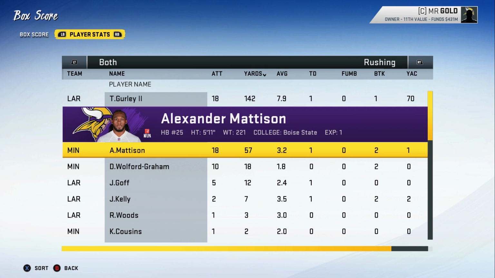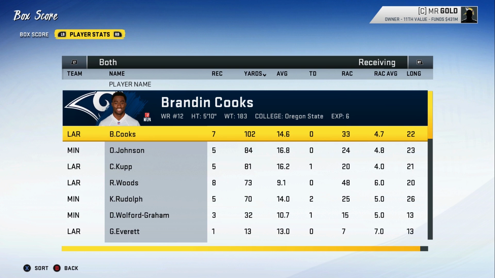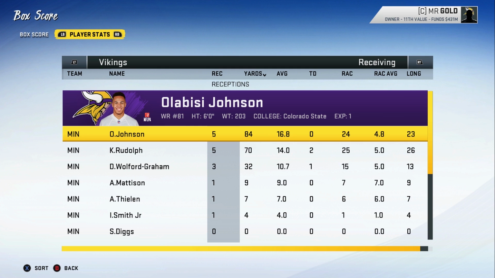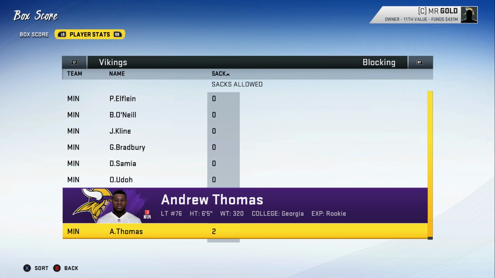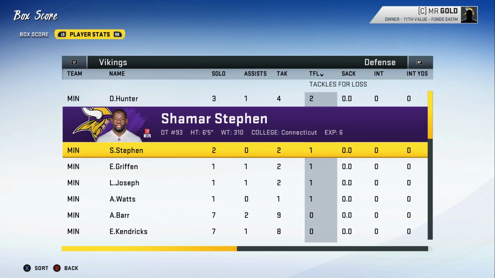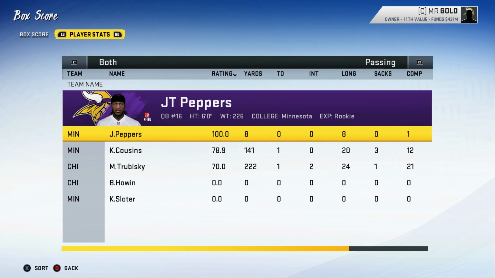St. Louis, the LA Rams was a game that we decided to go ahead and simulate. You guys can see the production there. Brandin Cooks, 7 for 102, and then Olabisi Johnson came through with 5 for 84. So he's kind of stepping up a little bit. I like to see that even in simulation with Mecole Hardman being lost for a majority of the year. Anthony Barr and Eric Kendricks are doing great as far as amassing all the tackles. Danielle Hunter had 2 tackles for losses, so really good production out of those players there.